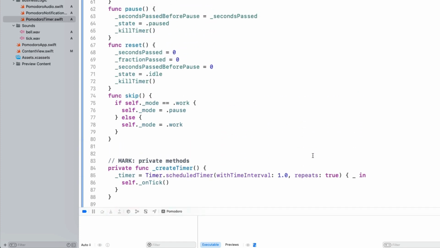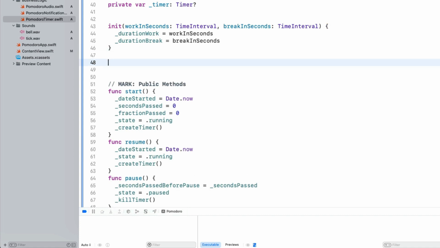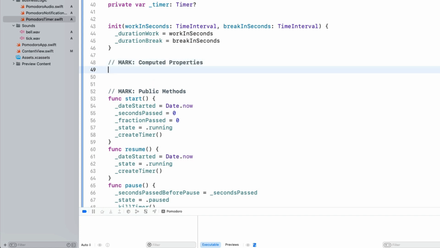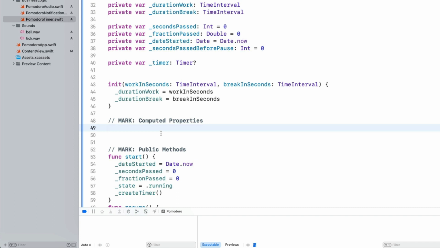So let's go up here and add the computed properties here. We want to have a duration, and the other durations are of type time interval. So we have a var duration.